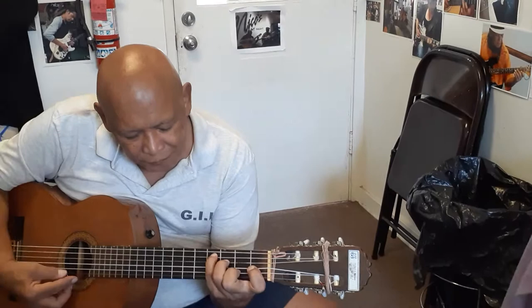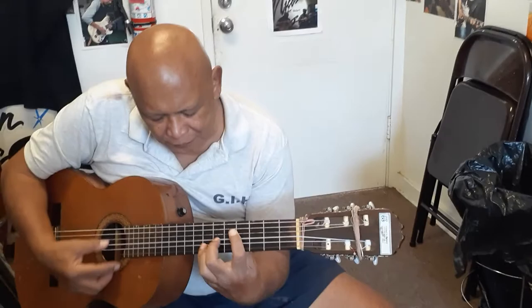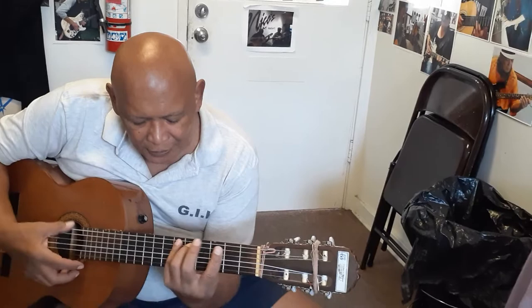Here's a C chord, and C barre chord. Remember, it moves up chromatically. Here's a D. Instead of holding it like this, hold it like this, move it up. It's a movable chord. You know what I mean? So that's what I said, the G chord. What about the G? Well, here's a G, you hold it like this. It goes up to the second string. The first string is dead. G sharp, A, A sharp, B, C, C sharp, and so forth.